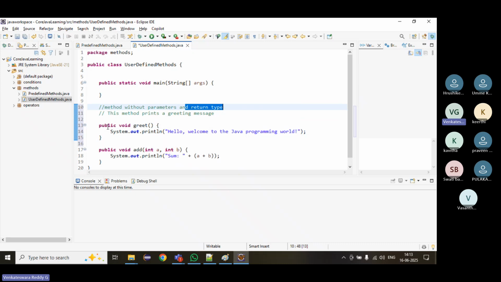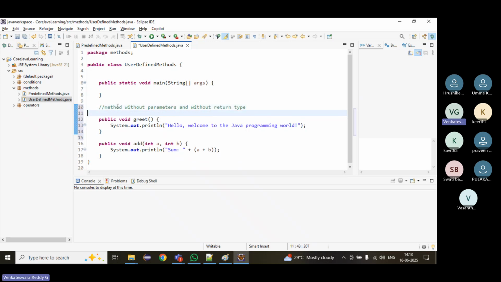Public, sorry, here we are not returning anything. That means we create the access modifier, then void. If you are not returning anything, we must give void. Some return type we have to give.